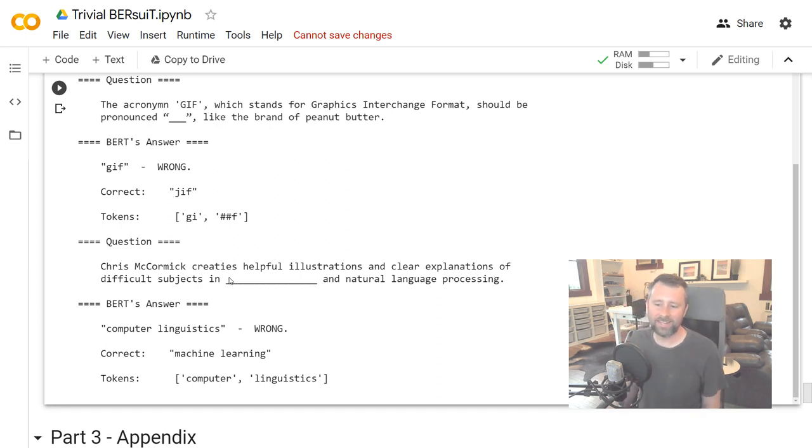Someone did point me to a data set called Cloth that's sort of like multiple choice and some fill in the blanks, I think. And I think we could apply this to that data set, even though the data set's intended for multiple choice and for fine tuning on it. But yeah, so there's other sources for these questions.